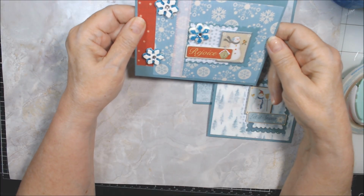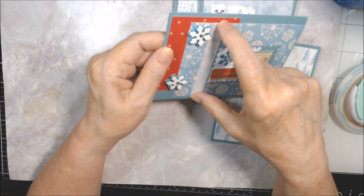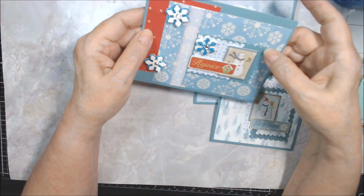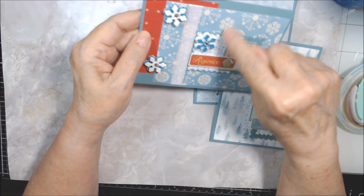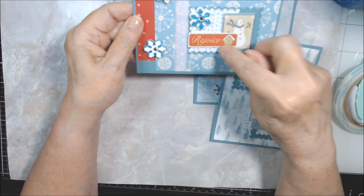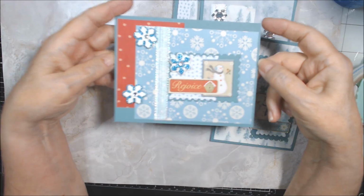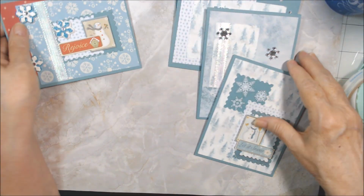So I used those and I wrapped that ribbon around this one. I mean, I just tucked it under the back on that. And although this green doesn't really match, this kind of does. And then I put the blue and white snowflakes on, and the red here brought out the red there. So I like it. It's not my favorite. Oops, sorry. I'm up too high. I do that, don't I? So there's the first five.